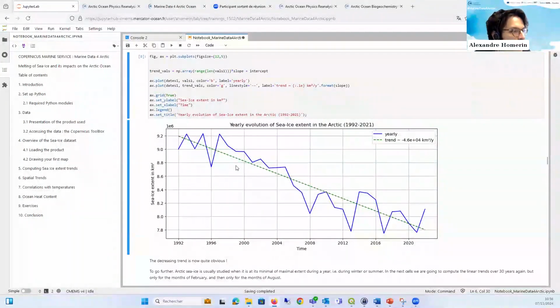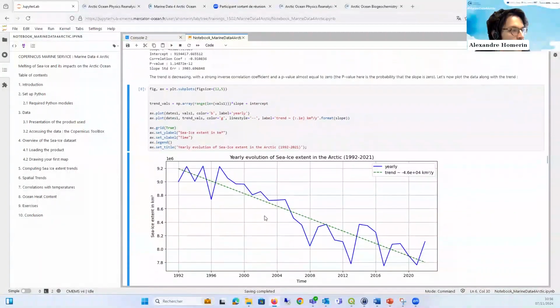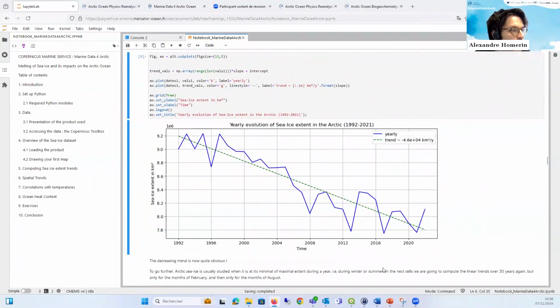But this is not necessarily the most significant trend because we have computed the sea ice data and trends over a complete year. But as I've said in the introduction, the most dramatic changes happen during summer. So we're going to do the same calculations, but this time only selecting winter and summer to see if there is a difference in dynamics between those two seasons.